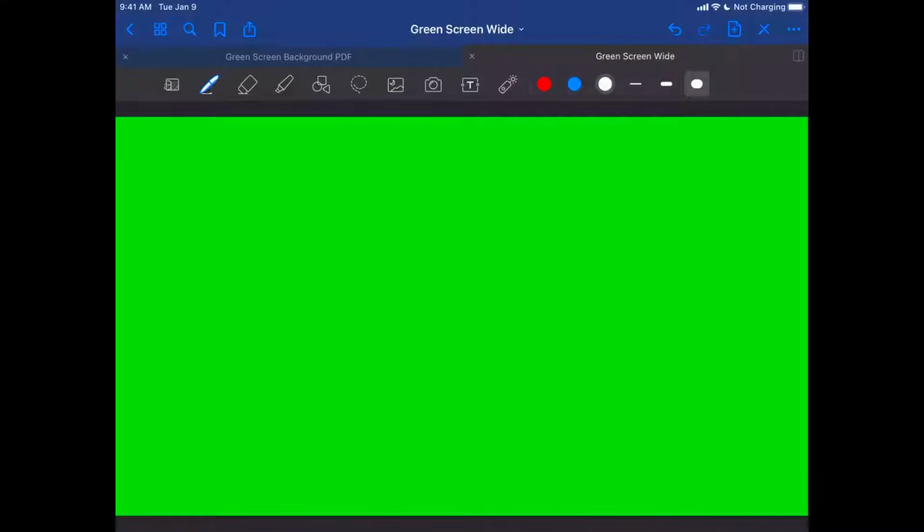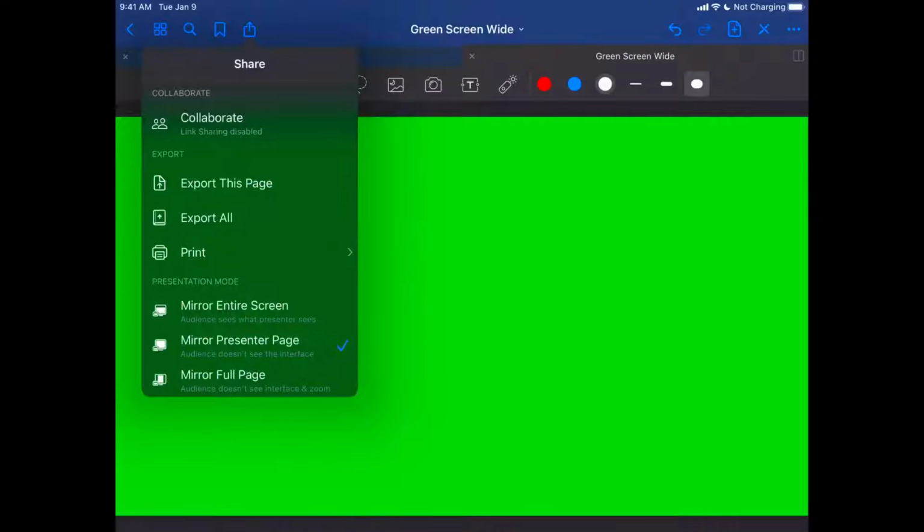So when you are plugged in by HDMI and you have the ability to do the presenter notes, if you click on the share, this is where you have the option to mirror presenter page. This is where your audience does not see the tools. They won't see the interface. And that's something that you want to take into account. And let's actually, I can show this. So let me just switch quickly. I switch to my main cam, and then I'm going to plug this in.